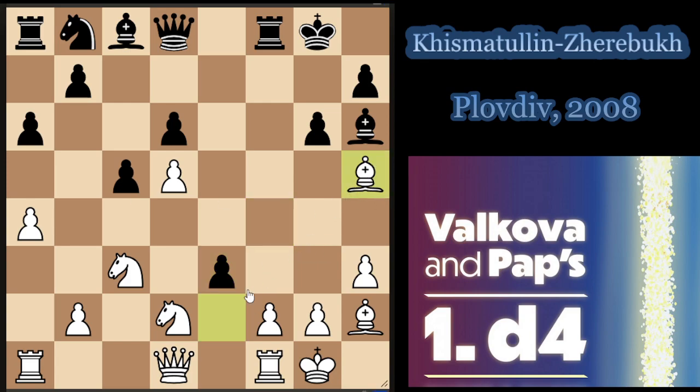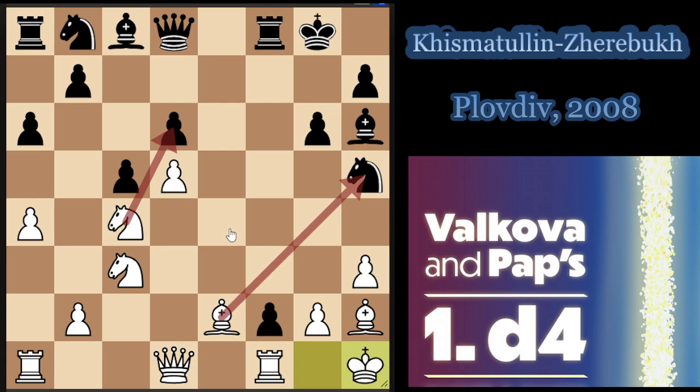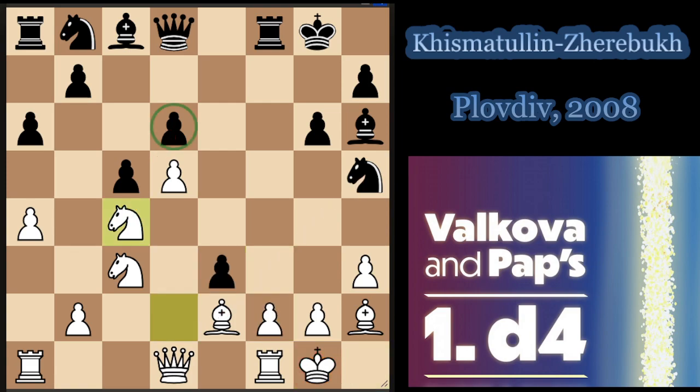So now if we would take on h5, that's just a huge mistake because black is taking on d2 and our bishop is hanging, this pawn is protected. It's simply not good. But all the other moves are actually pretty good for white. So there were a couple of games with knight c4, which is a good move. So this is a perfectly good move. The idea is to attack on d6, and basically even after e takes on f2, king h1, we have multiple threats like knight takes on d6 and bishop takes h5, and the position is just opening for our pieces. So this is a good variation, but also playable for black.